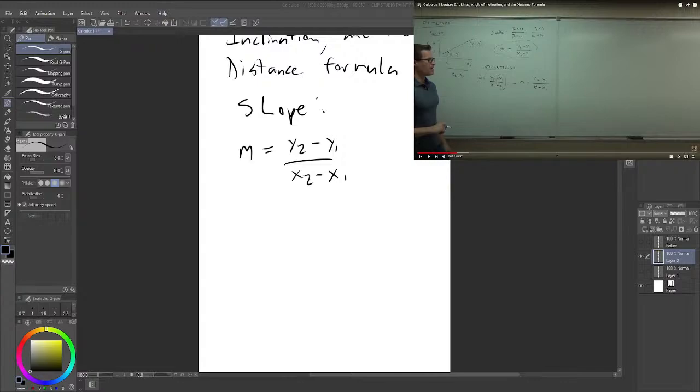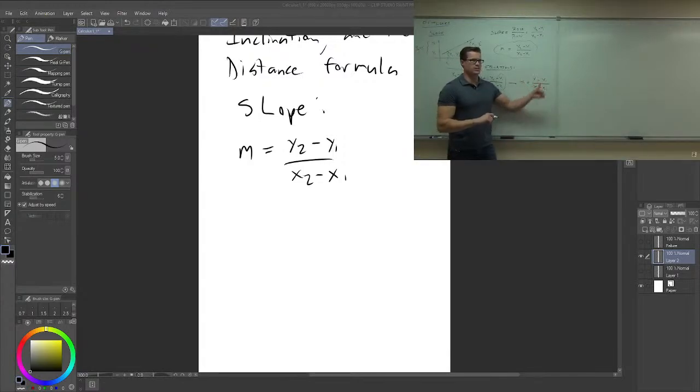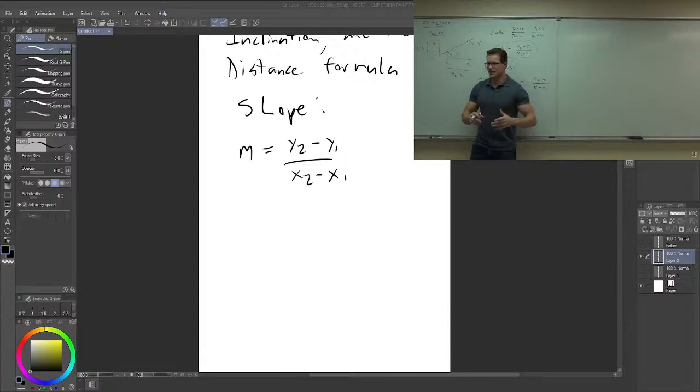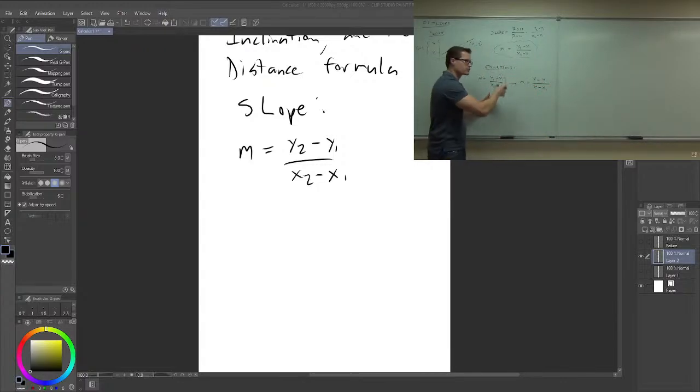Again though, I'm not sure if I understand the fixed point thing. That says one point's fixed. This point is going to be formulaic. It means you can plug in an x and get out a y. You ever seen an equation for a line? You've all seen it. It has places for you to plug in x and get out y, doesn't it? So we need that inherently, otherwise we don't have the equation for a line. We have a specific 2 points. We don't want that. We want the equation for a line.